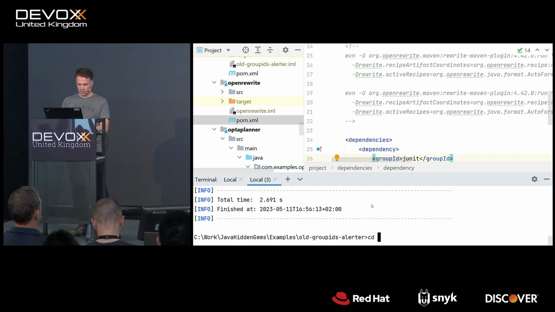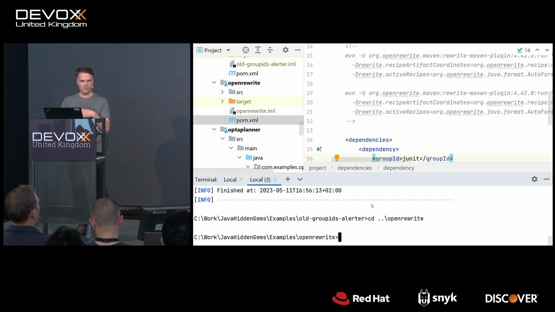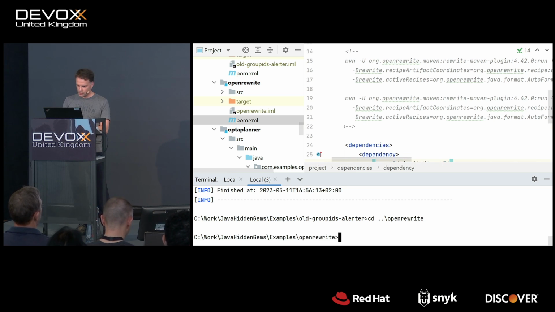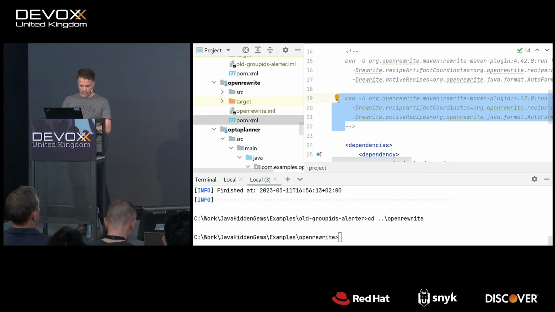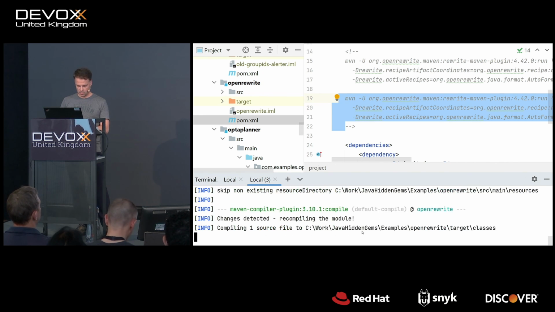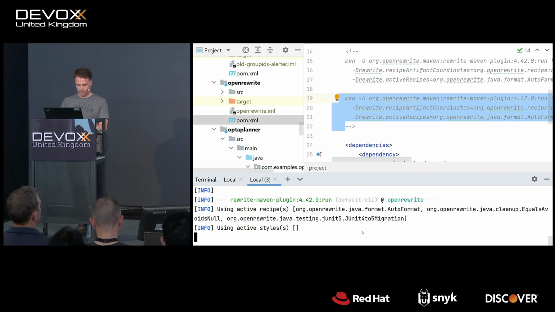Who here is still using Java 8? Yeah, so you can manually upgrade or you can use OpenRewrite for it. And OpenRewrite is able to do all kinds of migrations, and it can upgrade from one version to the other, but also use the new features automatically. So it also improves your code, basically. And let's see where my recipe is. So I have some old JUnit 4 stuff, and I run OpenRewrite on it.